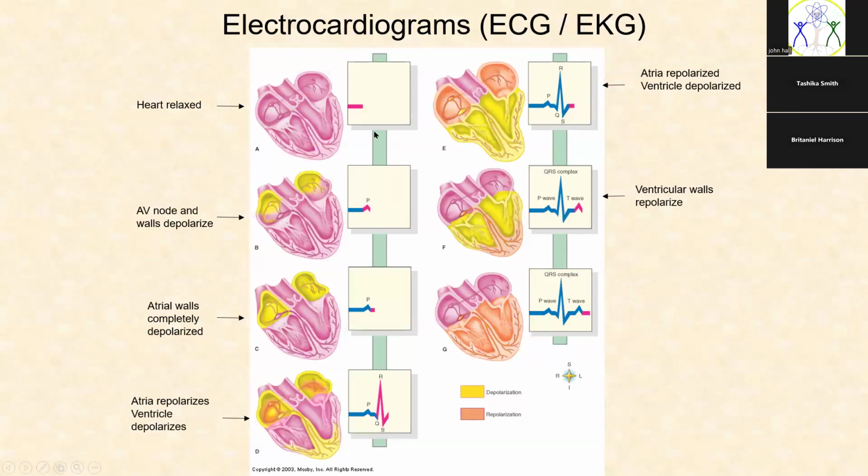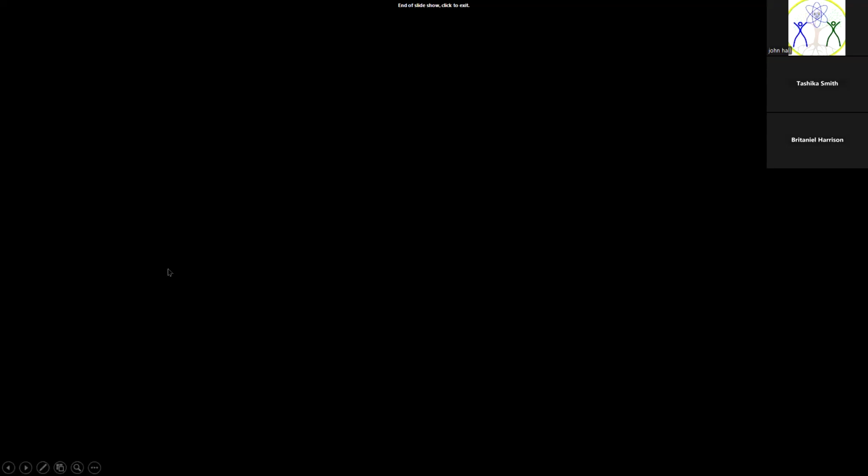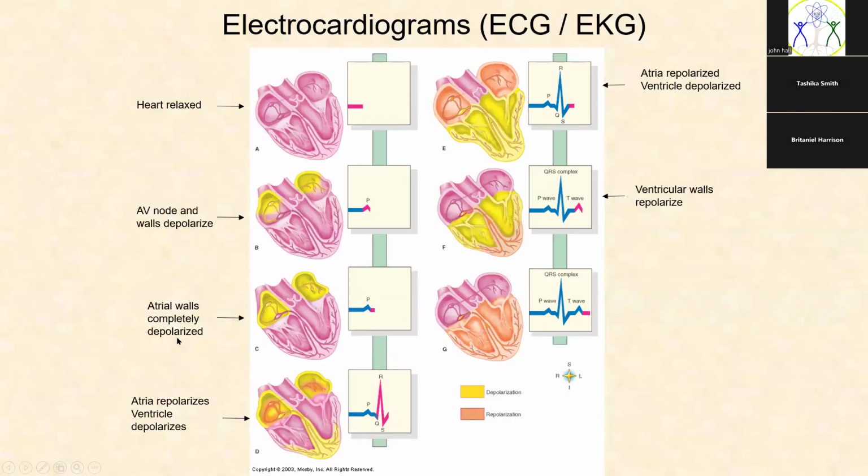All right, so this here is showing you the ECG trace, and it is relating what is happening to the heart at the same time. So just make sure you give this a review for me, please, so that you can trace what's going on in the heart, during not only the contractions of the heart, but also how the electrical conductive system causes the various contractions of the different parts of the heart.